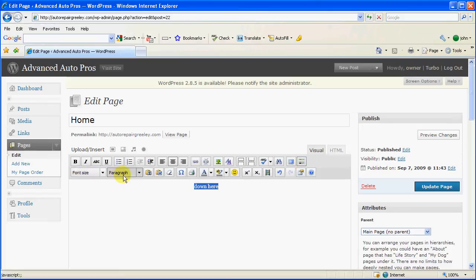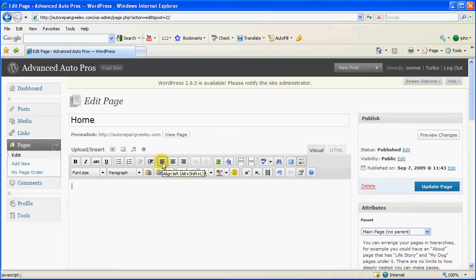As you can see, we have font size, the paragraph size or what type of header it may be, all kinds of stuff like that. So a good place to do your formatting is right there. If we want to change the font color, we can simply click on that box and make the font whatever color we want. You've got an undo, things like that. And if you're so inclined, go ahead and add smileys if that makes you happy. We can also left align, center, and right align our content as well.